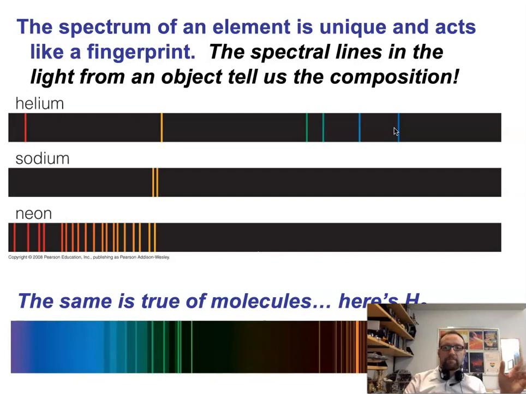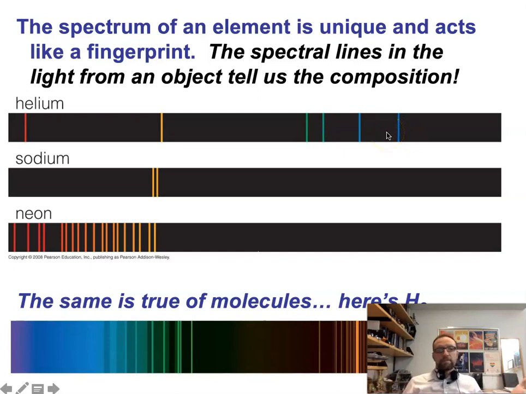Here's the awesome thing about that. Every element in the periodic table has different energy levels. And if every element in the periodic table has different energy levels for those electrons, that means when those electrons drop down and lose energy, they're going to give off different specific energies of photons, different specific colors, which means every element of the periodic table gives off a different pattern of bright lines that are unique to that element. So this is like a fingerprint, right? Every helium atom in the universe, when you heat it up, it gives off this one red wavelength, this one yellow wavelength, these two greens, these two blues, that's it.